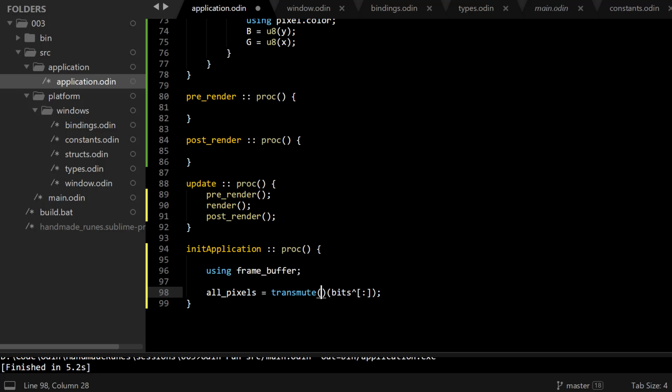So we're going to transmute in horizontal pixel line. Right? Because horizontal pixel line is already a slice. It's a slice of pixels. So we want to take this entire array and reinterpret it as a slice of pixels.